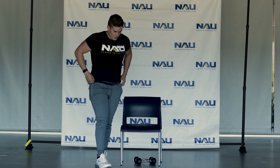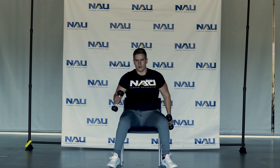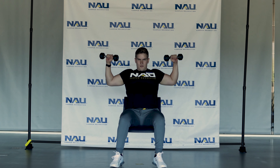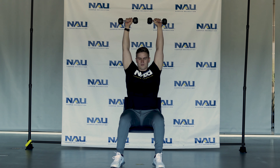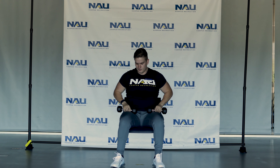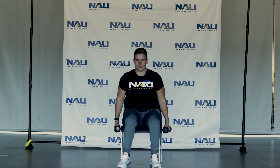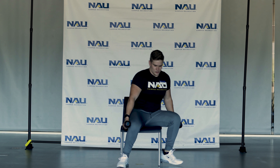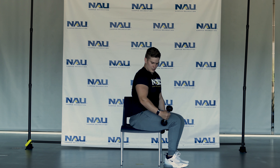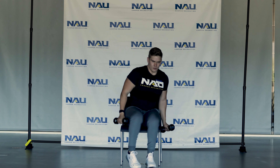The next two exercises we're going to do we're going to need those dumbbells — we need to add a little bit of weight. We're doing a dumbbell military press: keep your arms at your side, then bring them to 90 degrees and press straight up, arms straight, back down to that starting position. Then transition into 30 seconds of bicep curls. As you go down, rotate the dumbbell to flat to avoid hitting yourself in the leg.